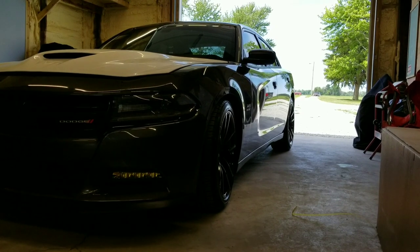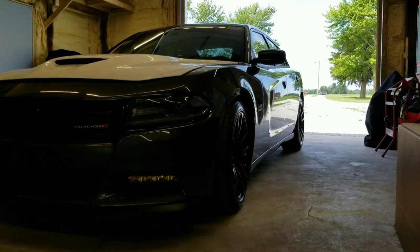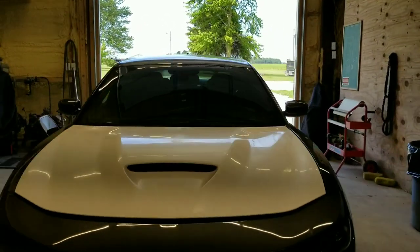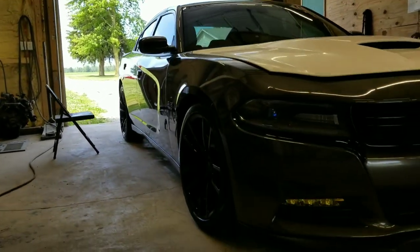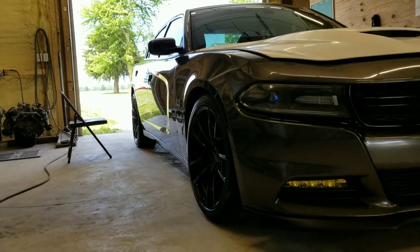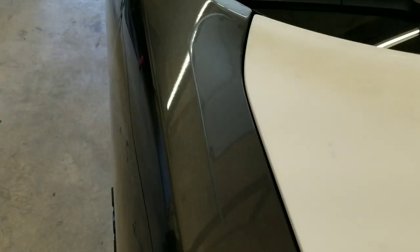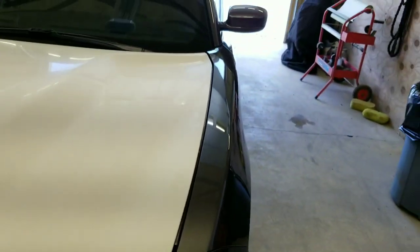All right, guys, there it is. I believe it's a 17 Charger. It's a sweet looking ride. We got a few things we're going to do to it. We're going to go ahead and paint the hood, top and bottom, and make it match. The fitment is not the best. You can see the gap over here is real tight, real tight in the back here. This side is off, so we're gonna play with that a little bit and try to line this up real nice. And then we've got a little spot here we're gonna try to get out for him if we can.